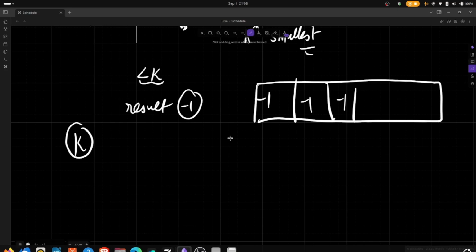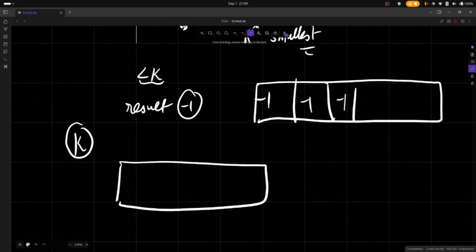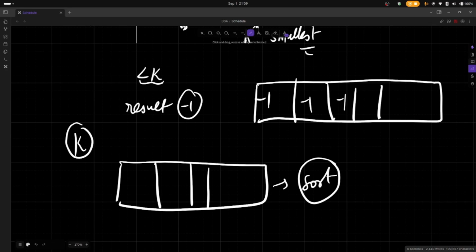So it's clear: when we have less than k points, it's -1, and whatever distances we have processed, we can store in a vector, all of the distances, and we can sort this. After processing each query, we can sort the distances, and whatever would be the smallest, that would be the result. Let's say this is our distance array. We sort this, so result of i would be what? Distance of 0.